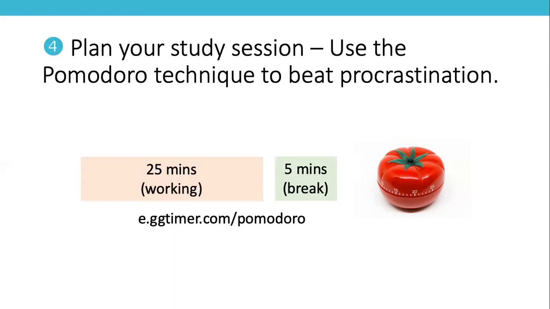or your working time. So the Pomodoro technique is essentially setting a timer, which helps you to focus, to have a focused time, and then to also factor in your breaks. So in this case, we've put in a 25-minute study time or working time, and then giving yourself a 5-minute break. This 5-minute break is a reward, right? You have to treat yourself for you to remain motivated, and to also factor in those things that could potentially be distractions. You're actually plugging in a time in your schedule for your study session, for you to do those things that could have typically, in normal circumstances, have distracted you.